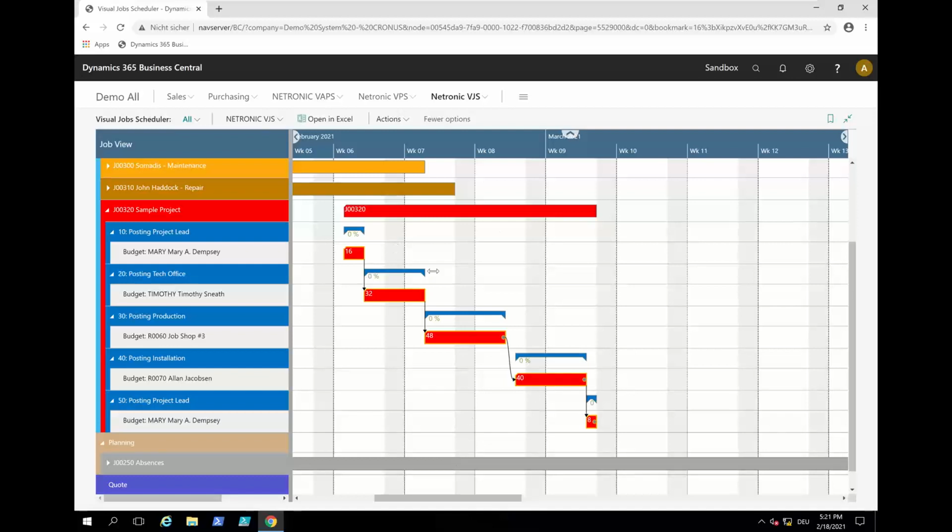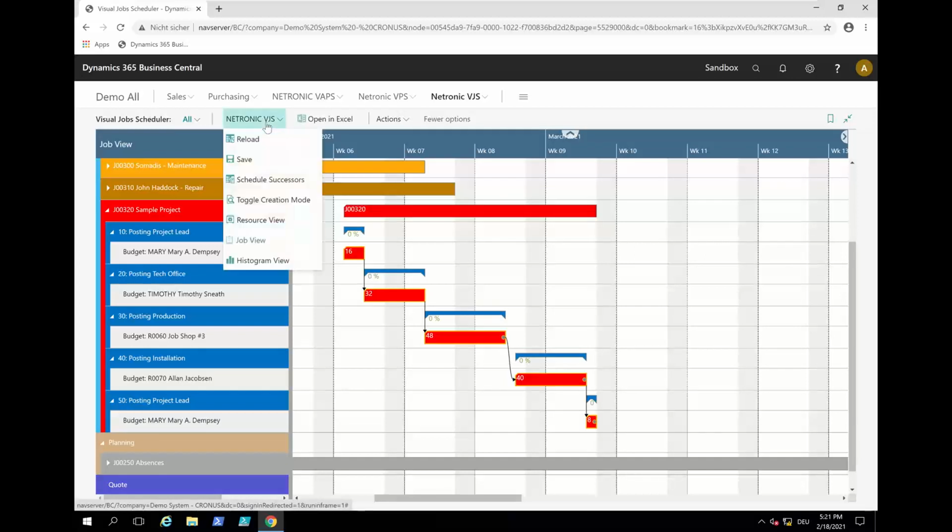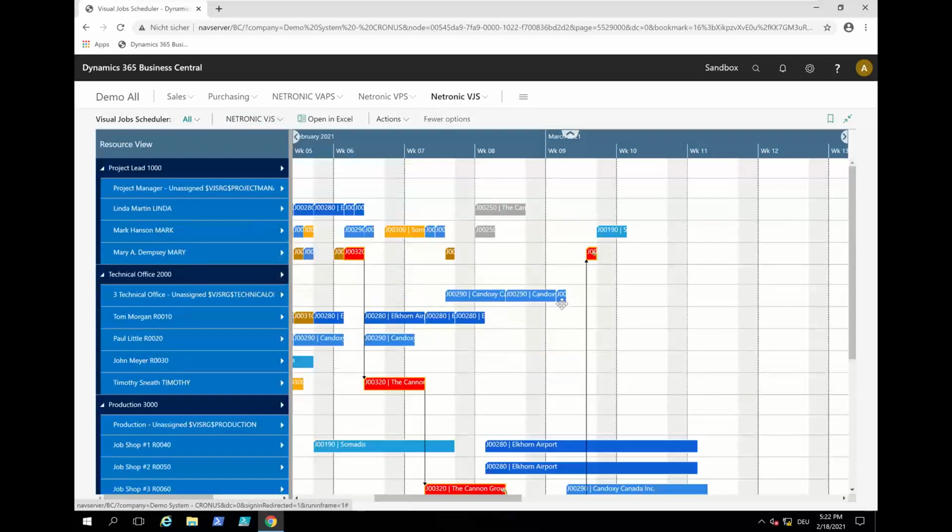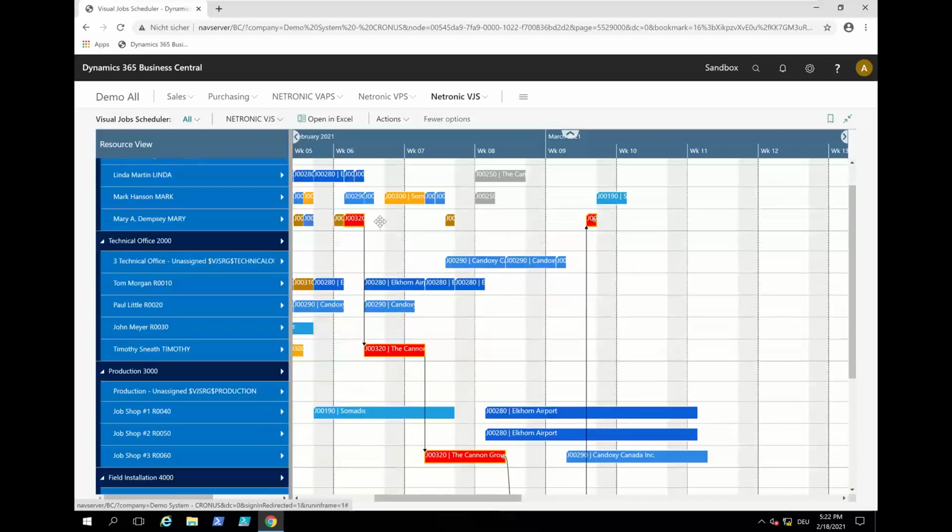What we don't see from here is what the overall resource situation is. Because we want to do project planning and resource scheduling, we have an alternative view where we look at the same data, but now from the perspective of my resources. I have my resource groups and I have my resources. And now I see which resources are working on which kind of tasks.